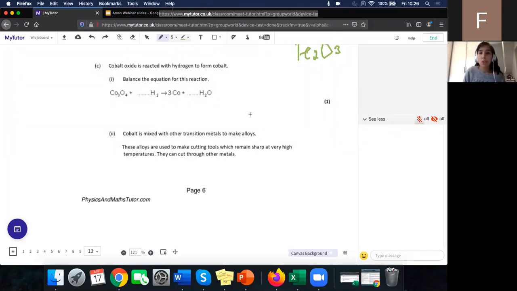Yeah, we need to balance oxygen. So remember, I always start off by saying what's different. So if we have a look at that first, we can see that cobalt is 3 and cobalt is 3, so they're the same. Oxygen is 4, whereas oxygen over here is only 1. Hydrogen is 2, and if we have a look, hydrogen is 2. So they've actually told us that we're only going to need to balance the hydrogens and the oxygens because they've put the dots in front of those compounds there. So if we have a look then, how do we balance that?